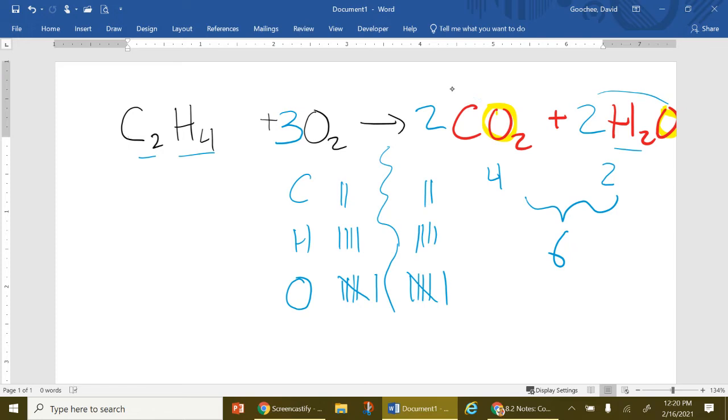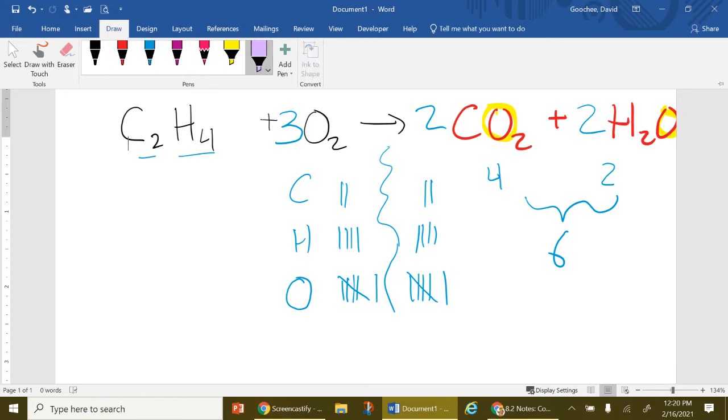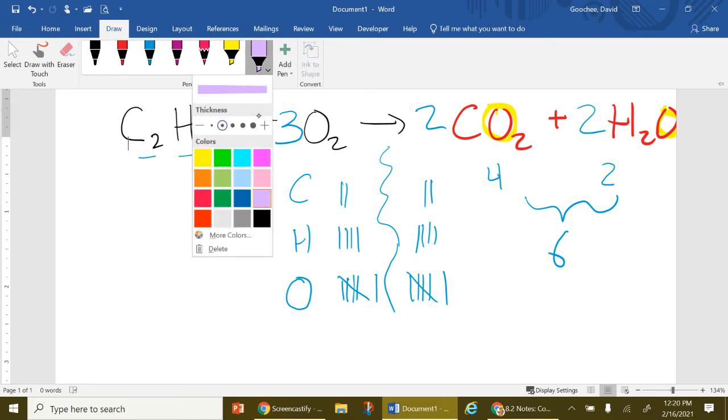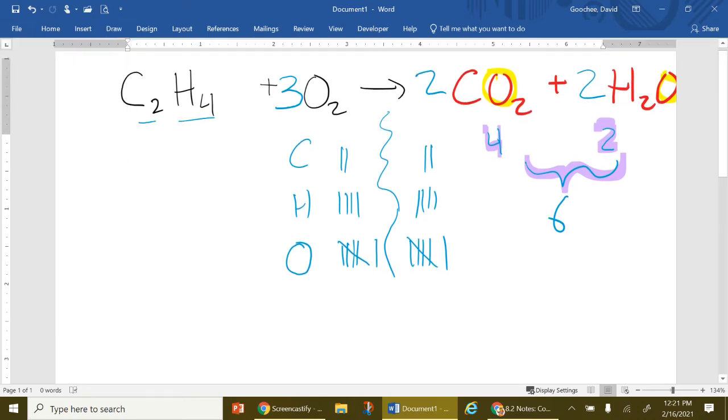You see, that was far more involved, the balancing question, than we've had before, especially, in fact, almost entirely due to the difficulty we have when balancing the oxygens. Remember, both of these compounds in the product, they both have oxygen, so you got to make sure you account for them both. All right? Now, again, anything I make up here is a good balancing combustion problem. So let me come up with another one.